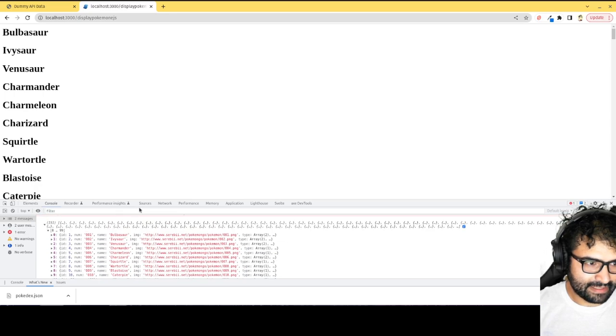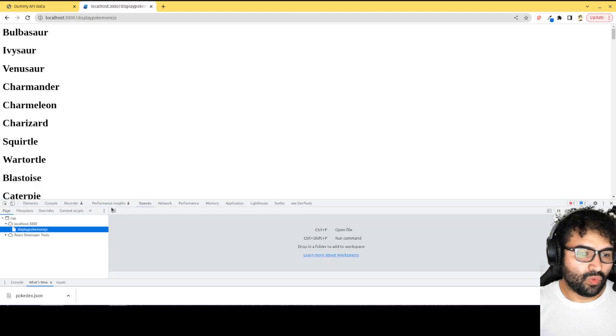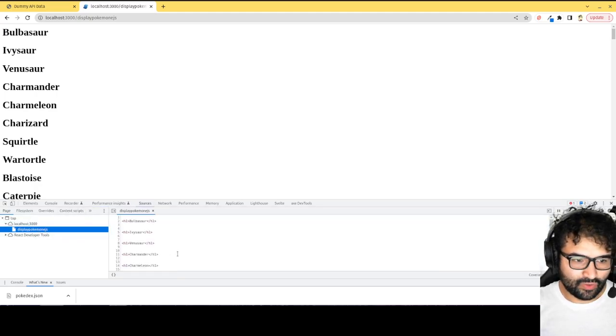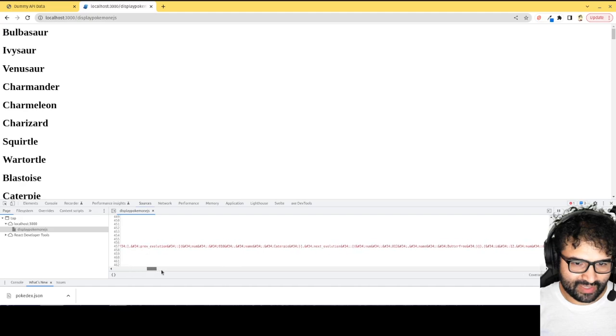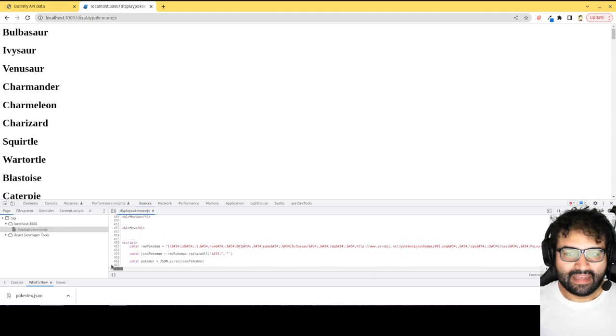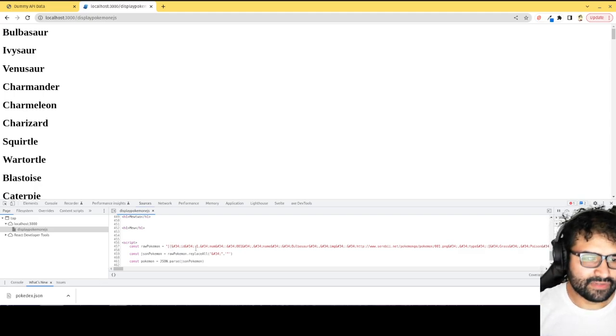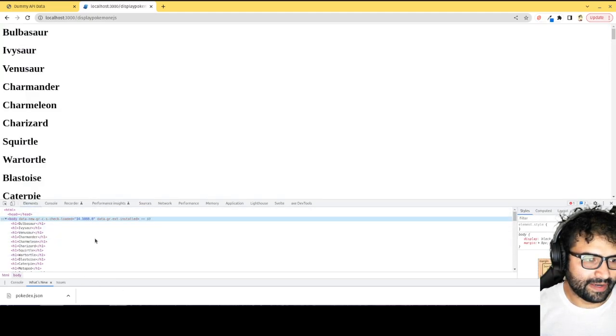Okay, nice. And again, just so you can see what happened, when I take a look at the actual file I sent over, see there's an H1 for all that stuff, and then when I get to the script tag at the bottom, see this giant string is what I sent over. It's like the entire Pokemon array as one big string that then gets sent over, and then we parsed it and turned it into a JavaScript object. So you can see what's going on there.